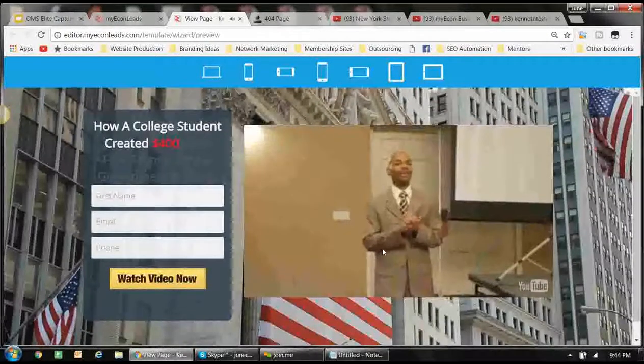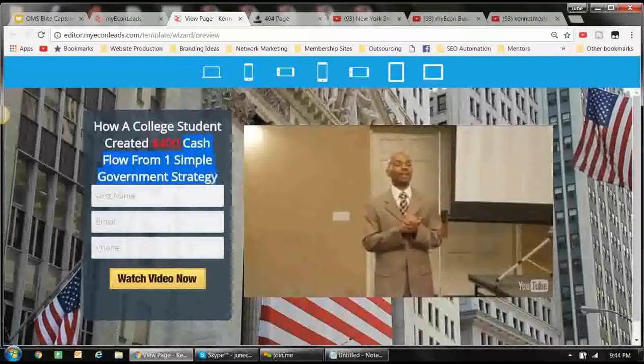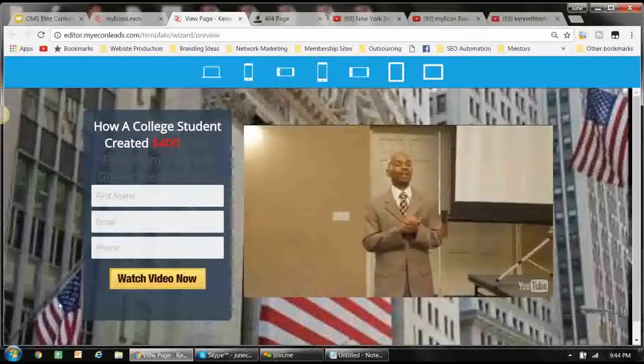By me having the white, it stands out, the gray doesn't. So I would go back and change all of it to white. And I like the blue box, the blue background box, sort of matches the red, white, and blue here. So this is good. This is how you would actually design and create your own capture page. All right. So for those of you, that's how you do it.